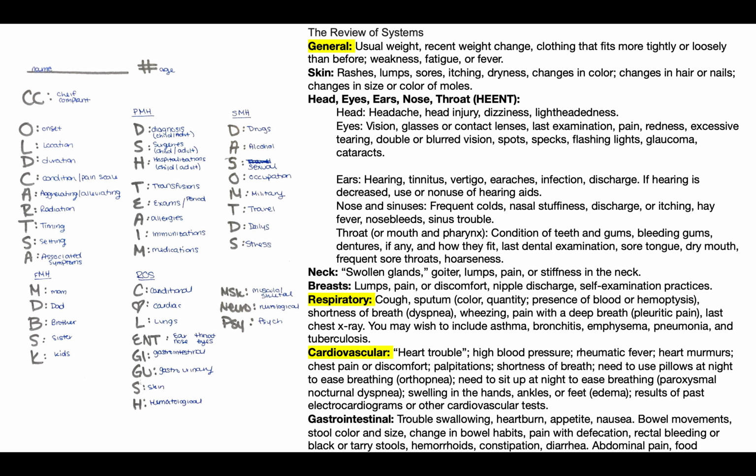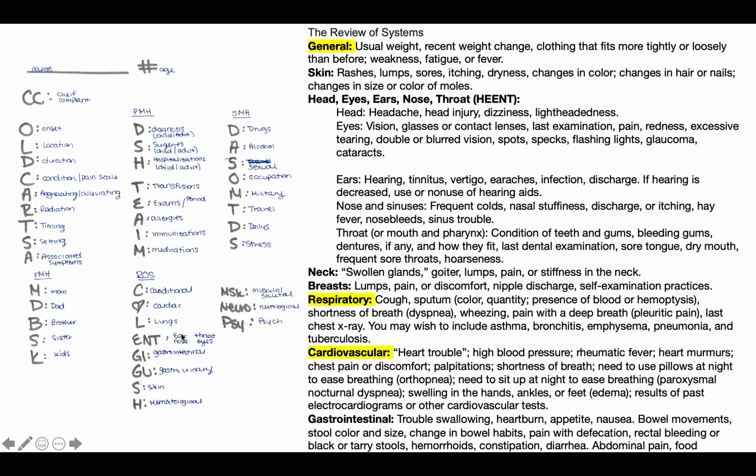And I went ahead and copied and pasted all of the recommended questions that you can have. And I made sure to go in and highlight each of the areas for the big three that I mentioned. Like I said, do you have any cough? Do you have any wheezing? Do you have pain while you're breathing? Cardiovascular, which is the heart. And then here are some of the rest of the systems that you would want to cover.